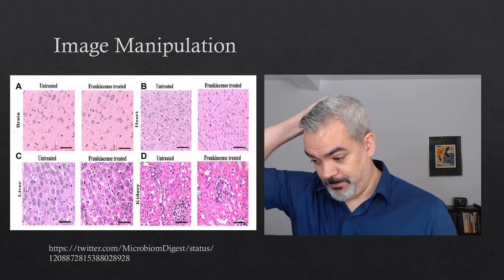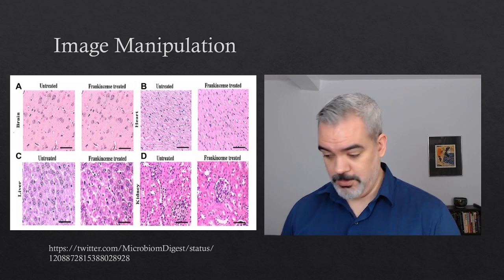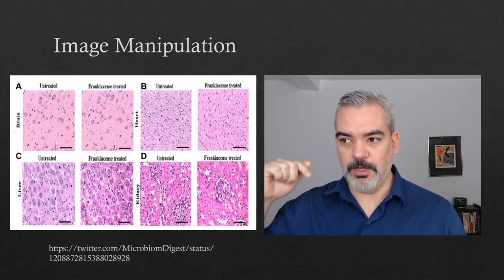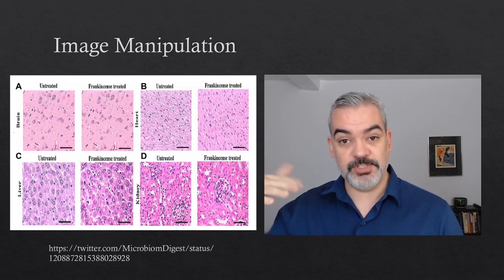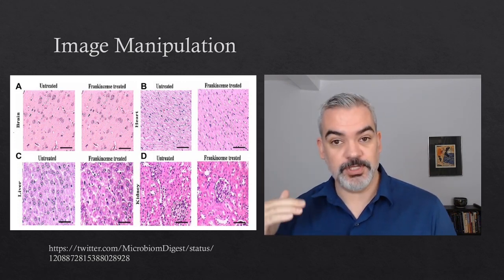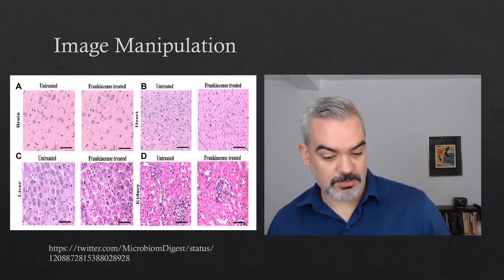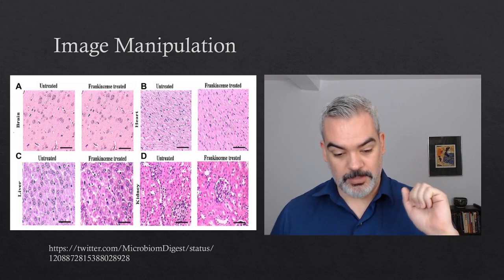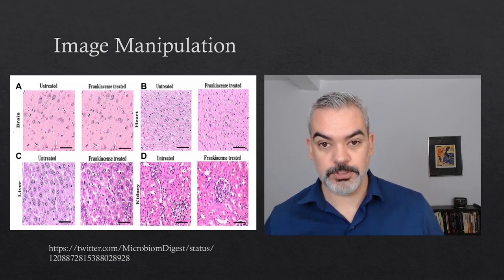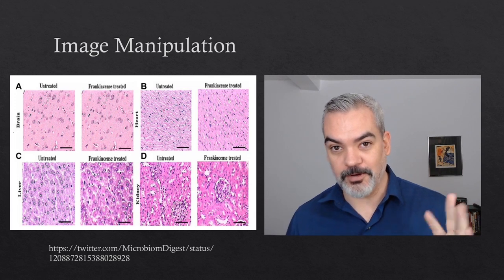So here we've got some images. This is in a published, peer-reviewed scientific journal article. And the point of the study was to look at what frankincense does to cells, to see whether there's important harms or damages to the cells from frankincense. So we've got a bunch of rat brain cells and rat liver cells, and there's supposed to be an image of what it looks like treated with frankincense to compare to untreated. See if you can notice something funny about a pair of these images.